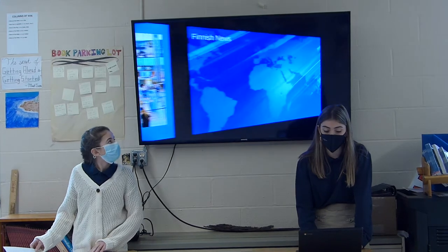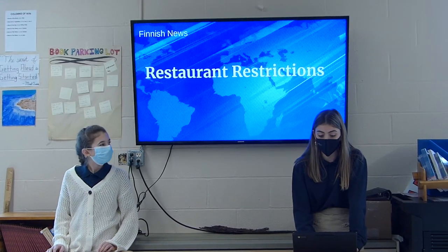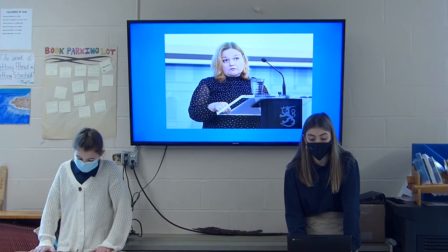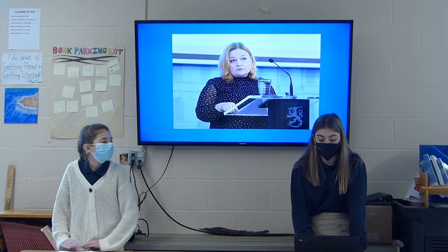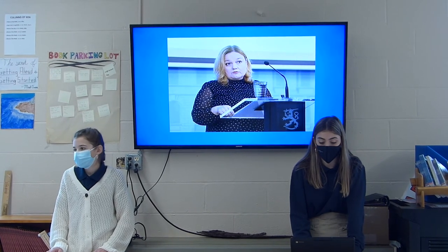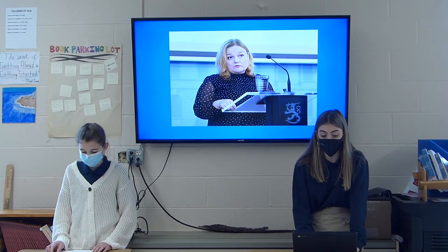Due to the COVID-19 outbreak, there are new restaurant restrictions being put in place. The government is tightening restrictions in regions of Finland in the acceleration or spreading stages of the epidemic. In these regions, restaurants will be required to stop serving alcohol at 10 p.m. and close by 11. These restrictions take place as soon as Sunday and will be in effect until October 31st. In the regional capital of Ostrobothnia, one-third of 227 new corona cases were reported since Tuesday, and 173 new cases were reported over the weekend.